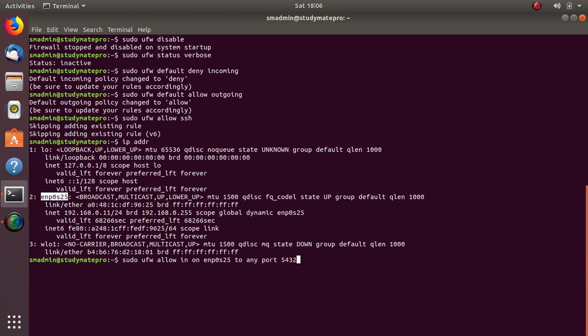By doing this, we are allowing any connection coming on port 5432 through this network interface enp0s25 to connect to this server. Now this rule has been added. Now we need to enable the firewall.